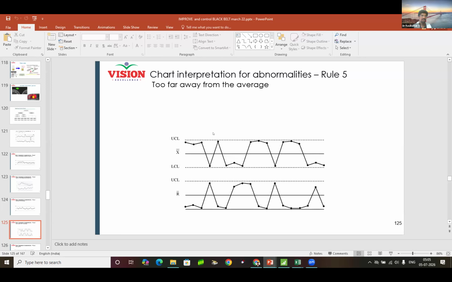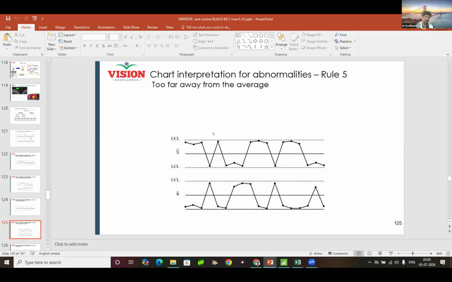For example, if somebody is using a vernier caliper, the least he can measure is 1 mm. So whatever readings he got, he will round it to 1 mm. He had to go for a finer digital vernier caliper instead of a regular vernier caliper. These kinds of errors can be identified only if you inspect the measurement data collection process based on these kinds of charts.